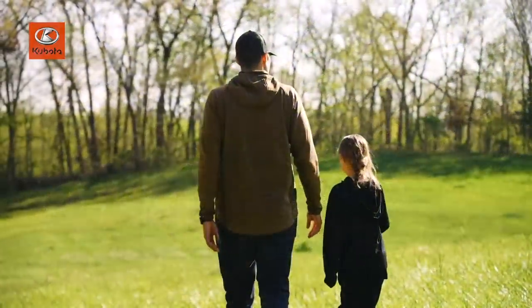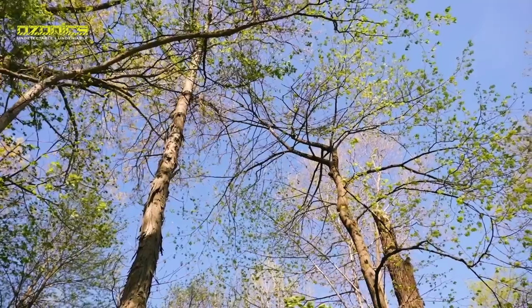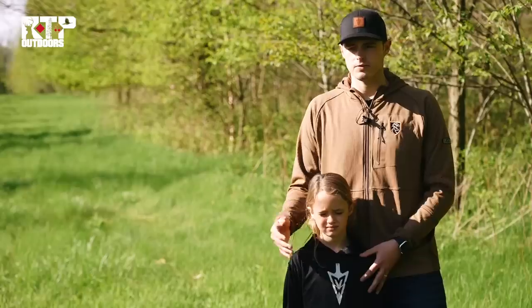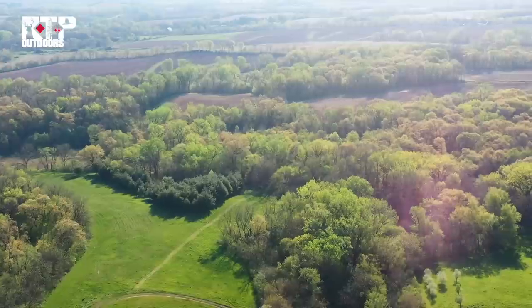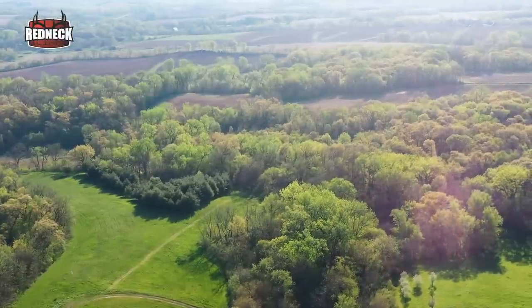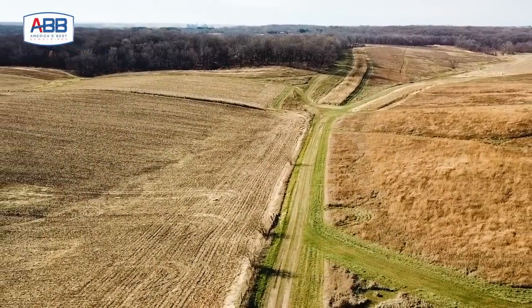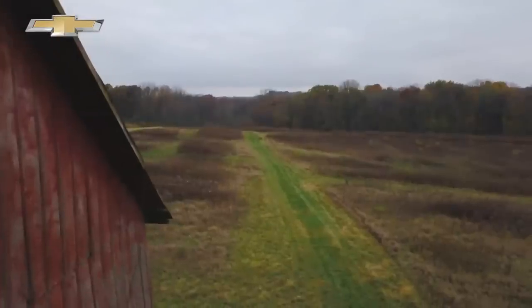We're standing here on a newly purchased farm my family has purchased. What we wanted to talk about a little bit today and share with you guys is how we got here, how we got standing here on this farm. Prior to this, a little bit of the backstory, I had hunted the same permission farm my whole life. My family had rights to a permission farm for over 30 years.